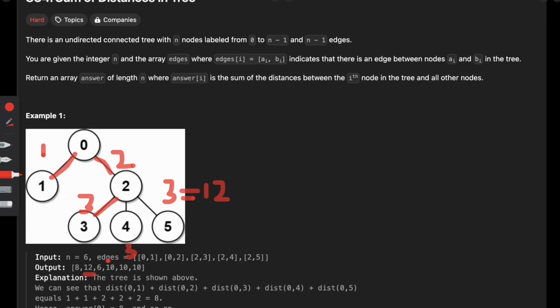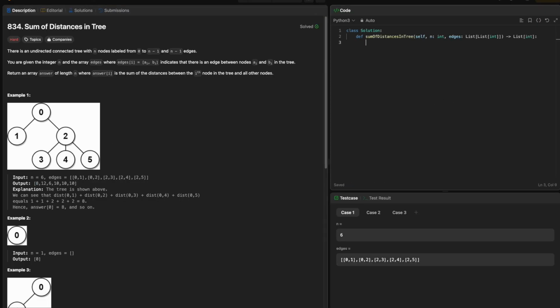So we can see how to form this output array. For each node that we have, which is labeled from 0 to n-1, we can calculate the path length between that node and every other node, sum that all together, and add that to our output. So that illustrates the brute force approach. Let's go ahead and implement that, because in an interview, you want to get something on paper. And then we'll talk about the optimized version afterwards.